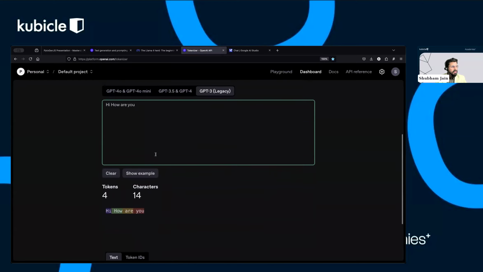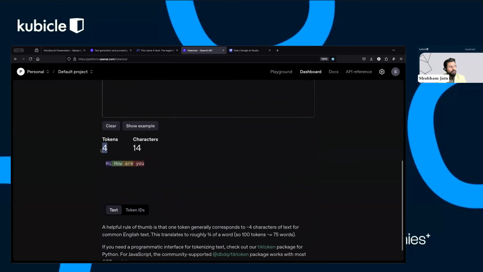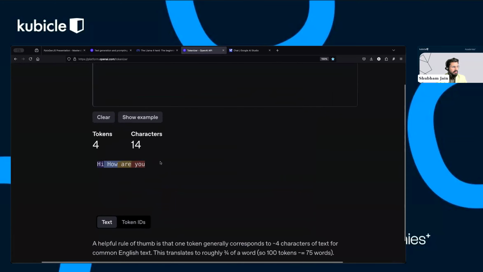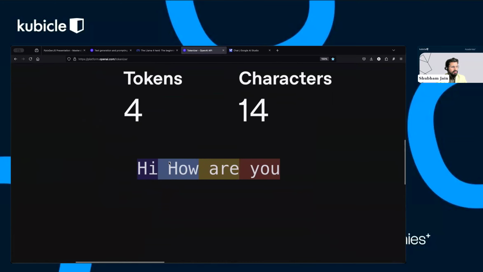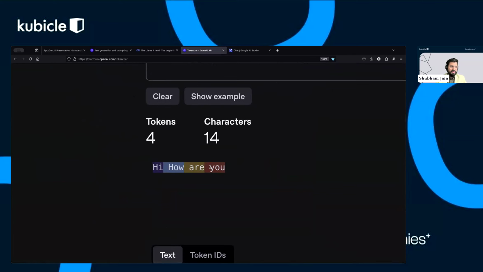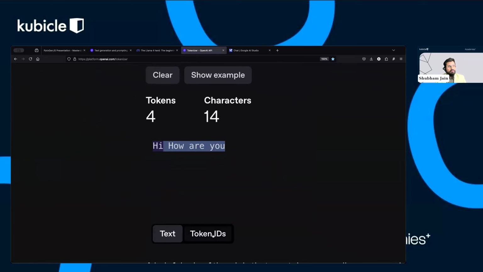When I type this, it shows I currently have four tokens. So these are my four tokens. The model has converted this to token IDs. So hi is this, how is this, R is this, and U is this.